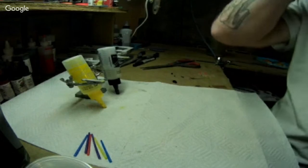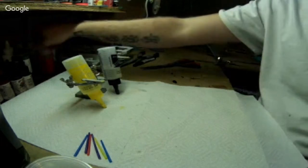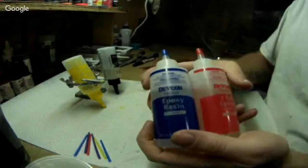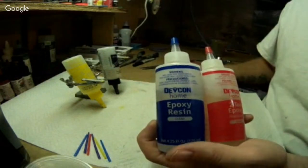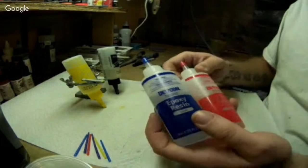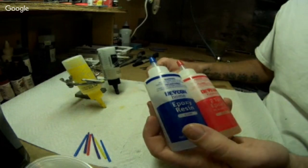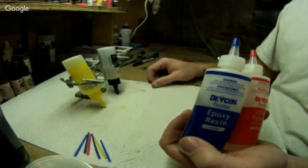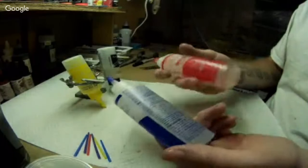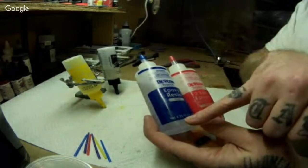Let's talk about the epoxy now. The epoxy that I'm switching to, I still use, if you watch the first video that I did, DevCon two-ton epoxy. You can get this off Amazon, eBay, whatever. I forget how much it is, say around $17, I think. But this is 9 ounces, four and a half ounces each outside. So together it's considered 9 ounces. It actually says 4.25, whatever.